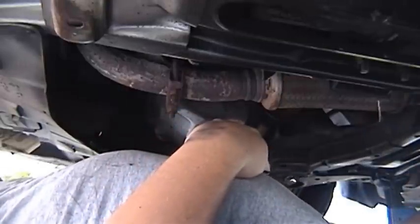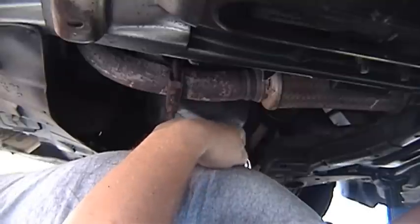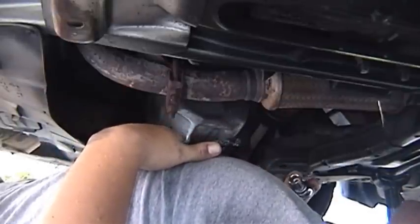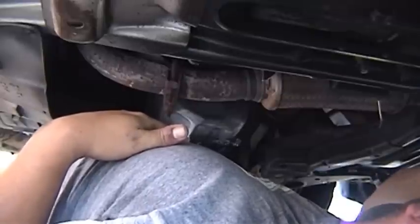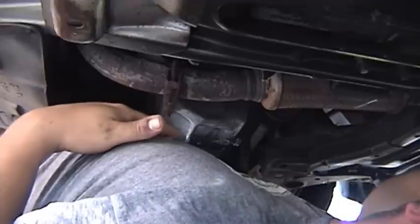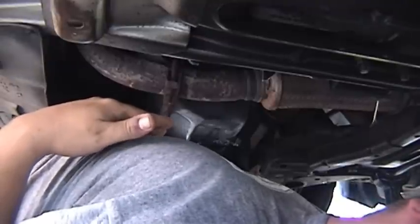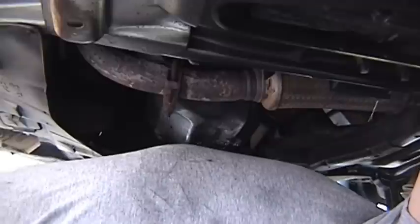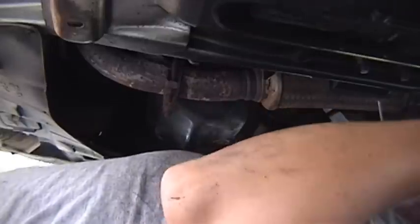Fuel lines — my fuel line shield has cracked to pieces. Fuel line shield is gone. Looks like someone took a BB gun to it and just shot it out. Rocks. Other than that, everything under here looks good — there's almost no rust. I bet most of you guys up north would love to have something like this. That bolt is nasty. That's another 12 mil on that. The downpipe wants to move with it. That is rusted shut. Only rust in my car happens to be on the downpipe. There's no room back here — I have no leverage with these jack stands in the way.